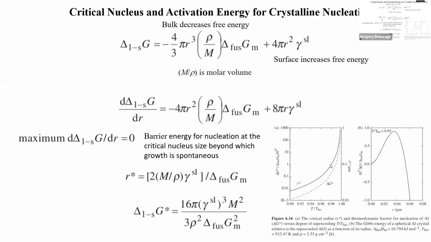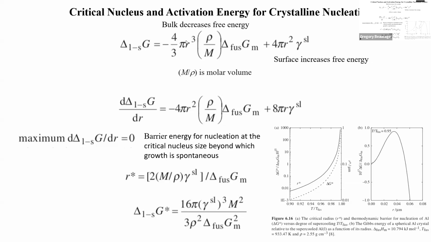So as you cool it down, and this is assuming it's a UCST, the phase separates when you drop the temperature. As you cool it down, this barrier drops. There's a log term of that. And at the same time, this critical size gets smaller. So the further you get from the precipitation equilibrium point, in other words, from T equals T critical for phase separation, where this is 1, it's easier to make the phases, and the phase size that you're making is smaller. So the deeper the quench, the smaller the phase. Same theme: deep quench leads to small sizes.